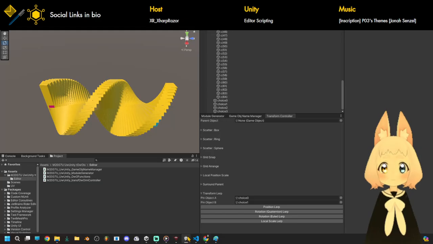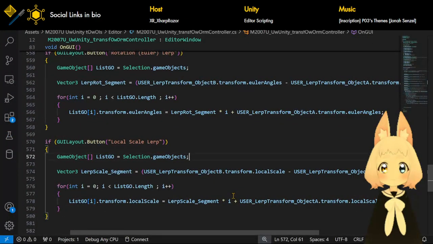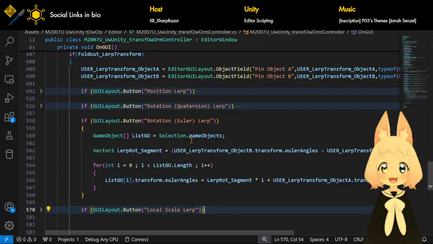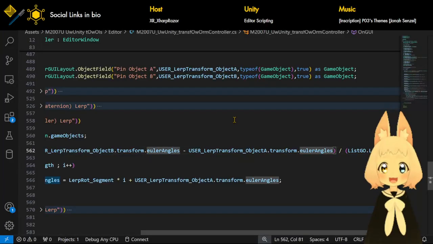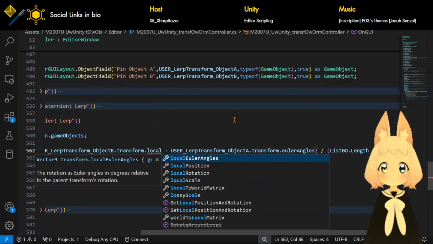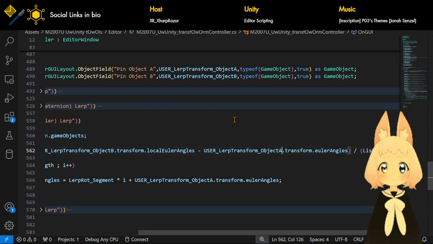Let me check one thing. Euler. Is it possible to get local Euler angles? So let's see. Local Euler angles. There we go.